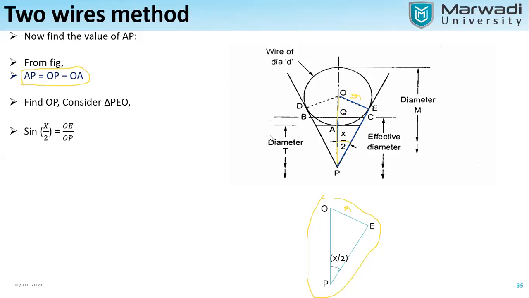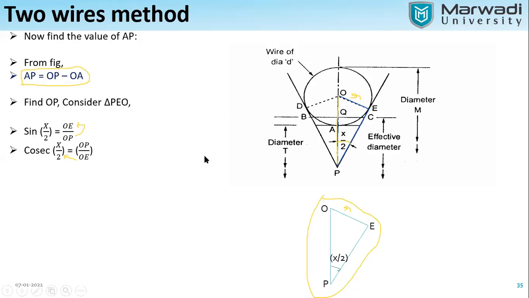Yes, right. Now you can see we want OP, so I have just reversed the equation. OP is now on the upside and OE is on the downside. In the same way, on the left hand side, 1 by sine theta becomes cosec, and 1 by cos becomes sec, right? So remember these relations, it is easy for you to solve the formula. So 1 by sine becomes cosec theta. Here it is cosec x by 2 is equal to OP upon OE. Now OE is multiplied here.